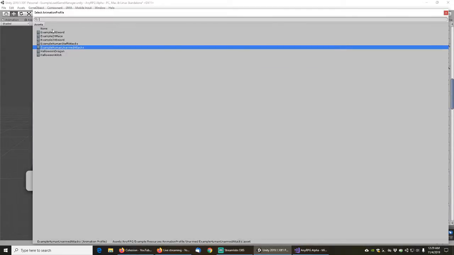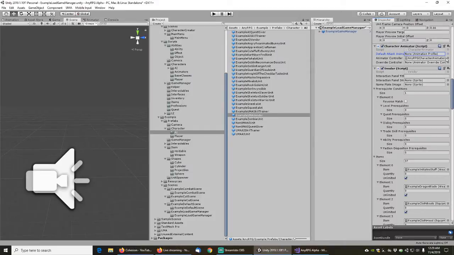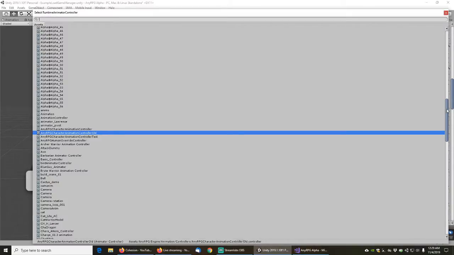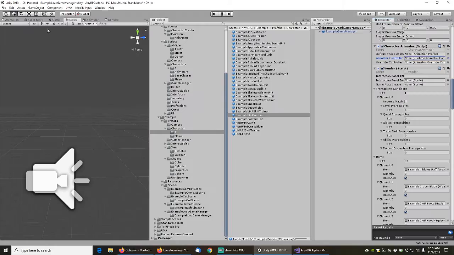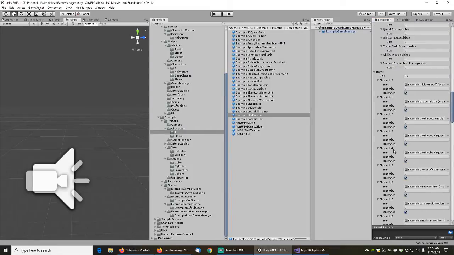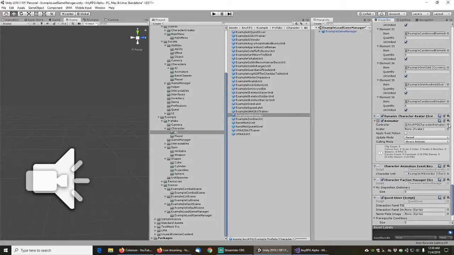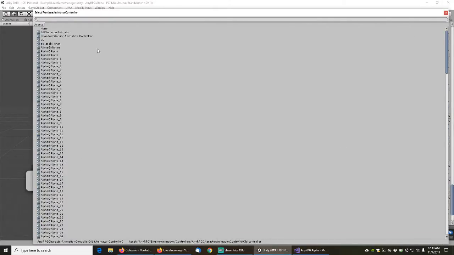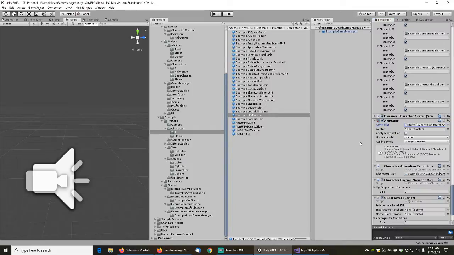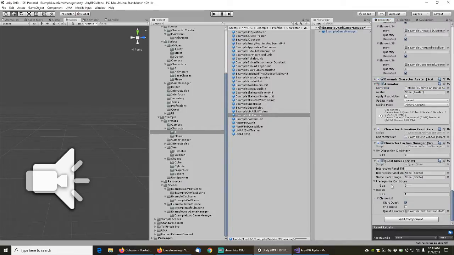Example UMA vendor, set that to none. Set the character animation profile to none. And we have a whole pile of example stuff down here. Gonna set that to none as well because that can get automatically set. Alright, and that all looks good.